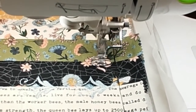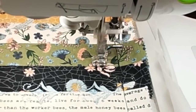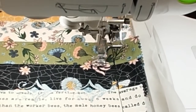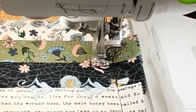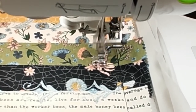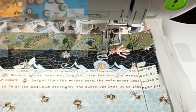Oh, can you do the picture-in-picture again? I want to give you guys a sneak peek of... Oh, no, just leave it. What is chickeny? It looks like bees. The fabric is bees, but the design is chicken. Let me know when you got it.